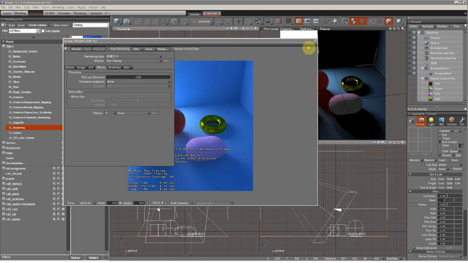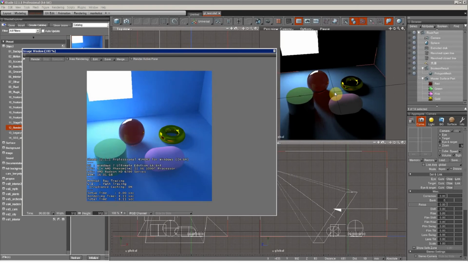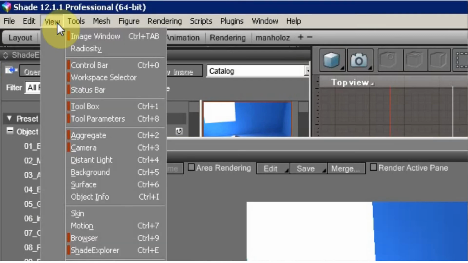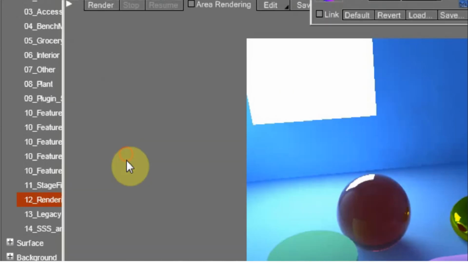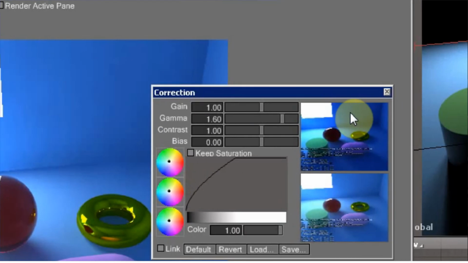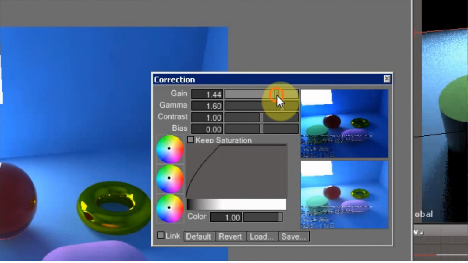But anyway, let's see this. Why is this darker than this? Easy. You go to View, Correction. As you can see, this is a small representation of the before image and the after image. In this file in particular, somebody has already done some gamma correction, but you can do neat stuff like put some gain.